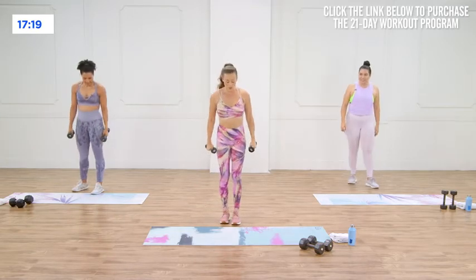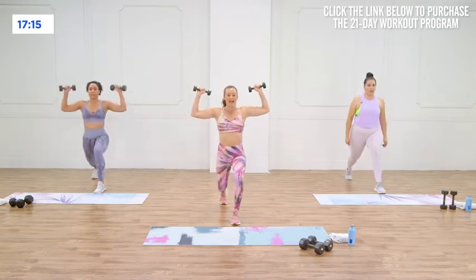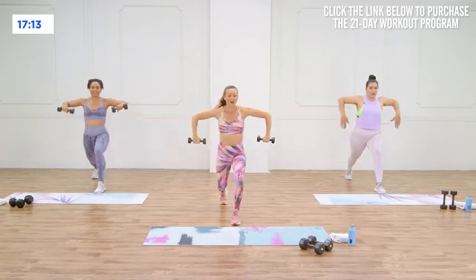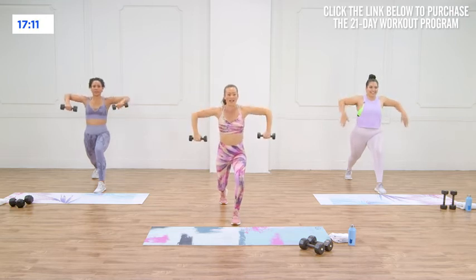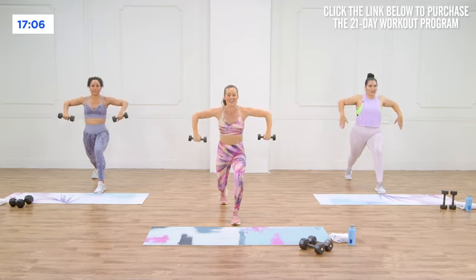You ready? Let's burn those shoulders out. Make those legs work. Drop it down as low as you can. And let's go. Let's rotate. Elbows up high. Palms. And then knuckles. Palm. Knuckle it. That's it. Elbows stay up. I know. It's not easy. Go without weights if you gotta drop them.